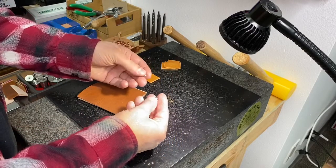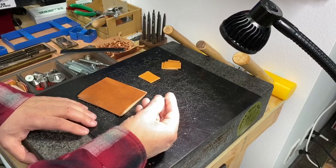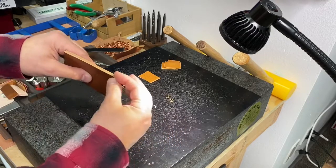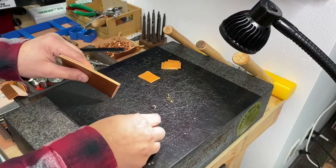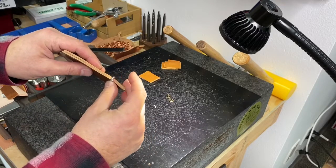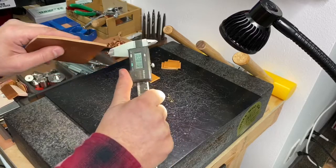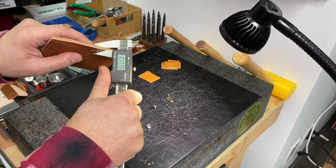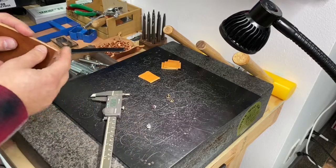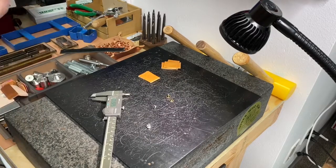Okay, the first thing we're going to do is we're going to talk about the double caps and the tools required to set the double caps. This is a 9mm cap with a 7.9mm post. Now the manufacturer recommends obviously different length posts for the total thickness of your material. Now I know just by experience that this thickness, this is two layers of a vegetable tan leather, that this would be the appropriate length post for this, which happens to be 3/16 inch thick, which they happen to recommend the 7.9mm post.